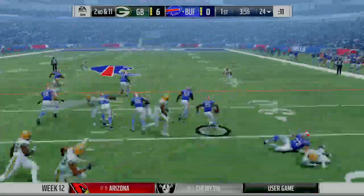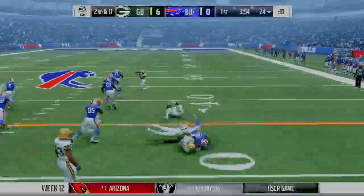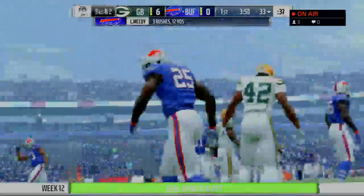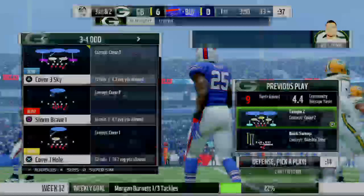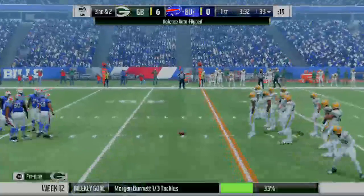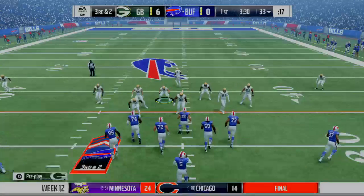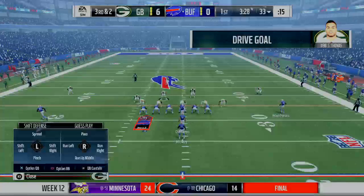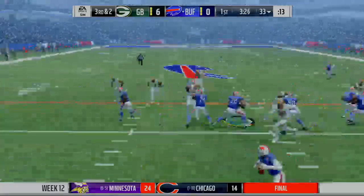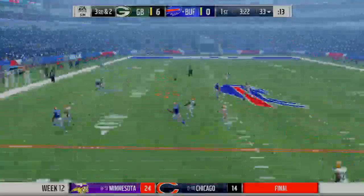Again, it's McCoy, and able to stay on his feet past the 30 to about the 33-yard line. They get 9 yards back on the run there, and they're left with a much more makeable 3rd and 2. But you've got to give kudos to your offensive line and the guy carrying the ball, because they were in a 2nd and long situation. It seemed pretty dire, but they brought it back to 3rd and manageable with that run.